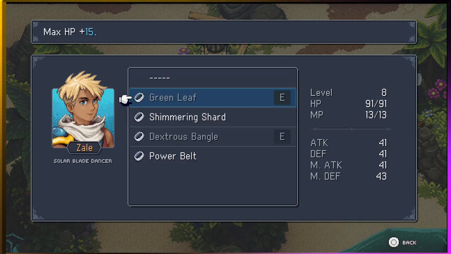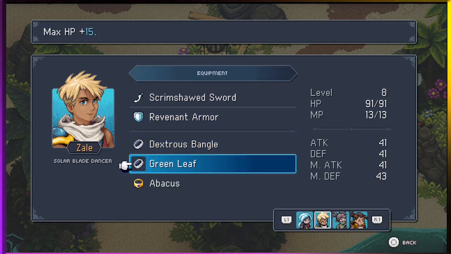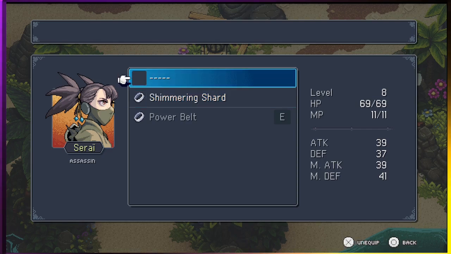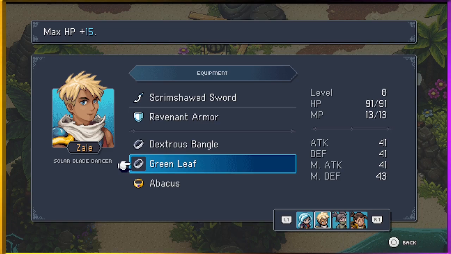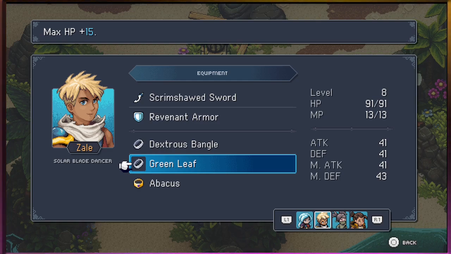We can put the power belt on Zale if you want. I mentioned this in the last video. If you were using it already on Zale, feel free to continue. I like to keep the power belt on Sarai for the time being, particularly for the next fight. It's very easy for Zale to die in this next fight without the green leaf on, so I like to keep the green leaf here for him, particularly to deal with the V attack and the double strikes from 1 and 3.